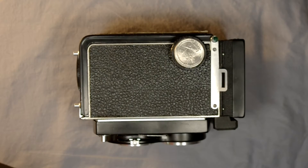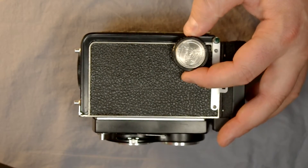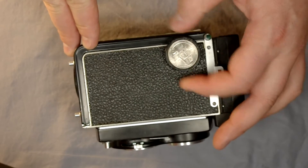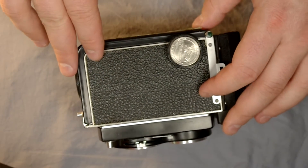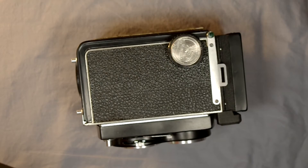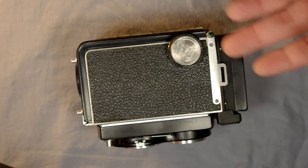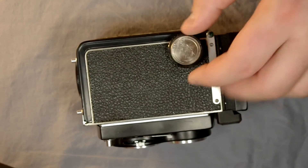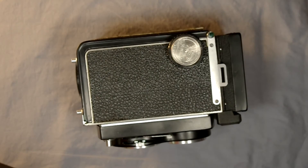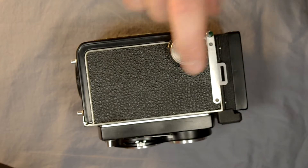Here on this side, I know your first question is what is going on with that film advance knob. This is the film advance knob, and why does it have a Maryland state quarter on it? Well, a lot of the leather on these cameras peels, including the leather covering the knobs. It just happens that a US quarter is the exact same size as the knob, and the quarter is not going to peel. So I just replace the missing leather with a US quarter held in place with Plyo Bond, so if I ever need to get in there it's undoable. That's a good way to keep your film advance knob protected if the leather is missing.